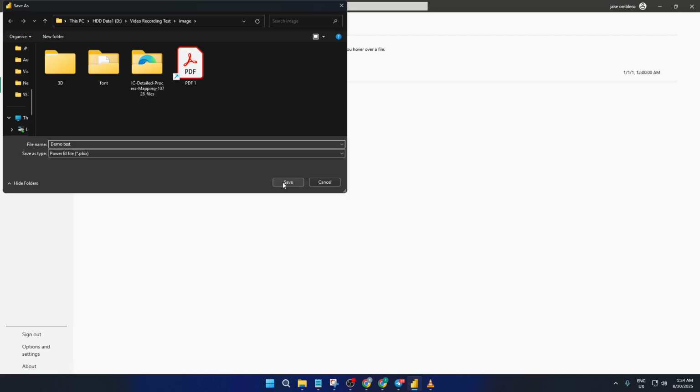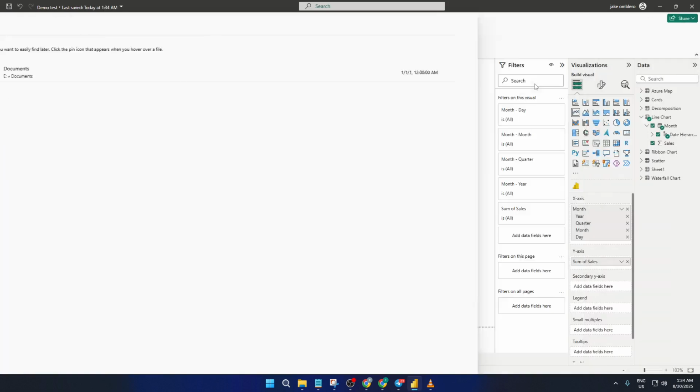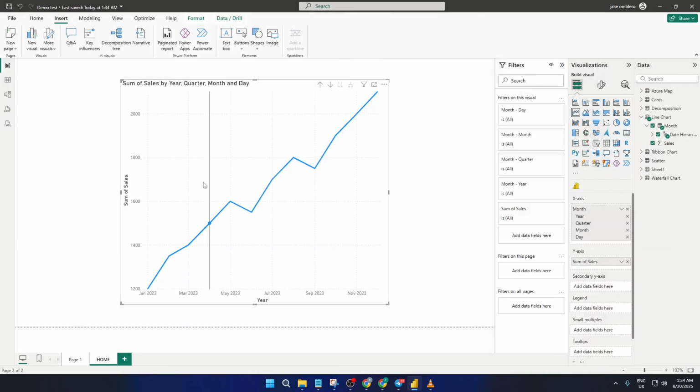Once you've chosen the location and entered a name, you're almost there. Look for the Save button on that dialog box and click it. Now don't worry if Power BI takes a few seconds here, especially if you've imported a large data set. Saving can take a little longer the first time, so just be patient. You'll know it's done when the dialog box disappears and you're back in your familiar workspace. And that's it, your Power BI file is now safely stored on your computer, ready for you to open, update, or share with your team whenever you need.